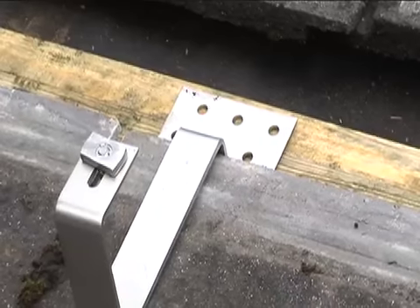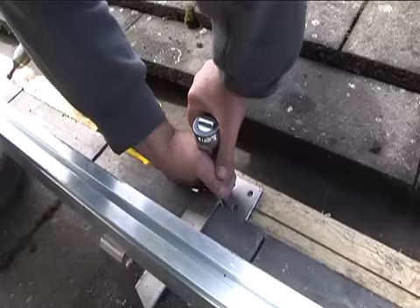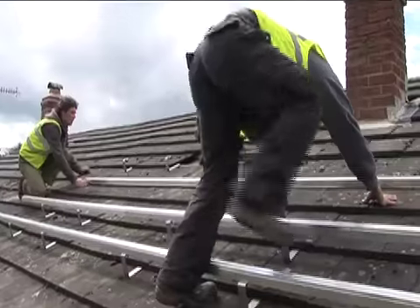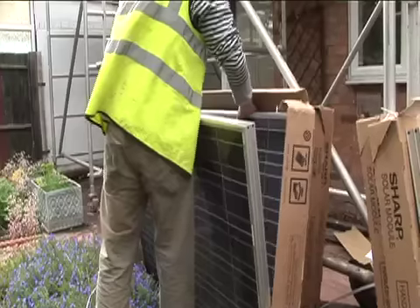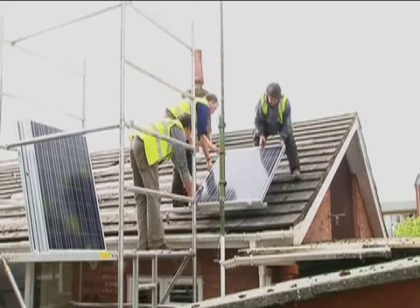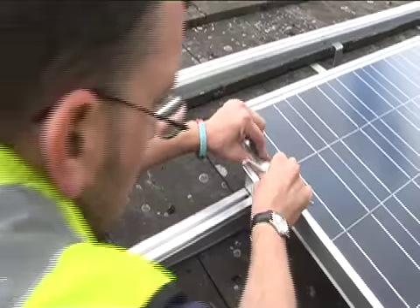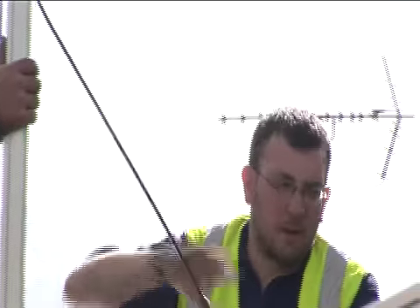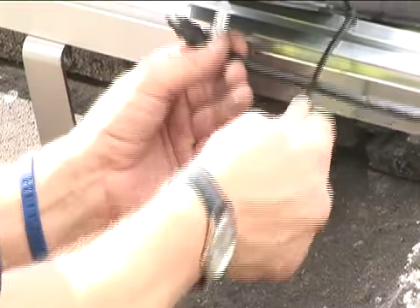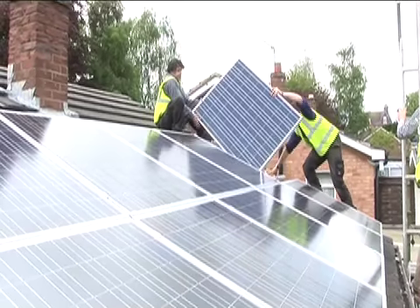Anchors are fixed into the structure of the roof, forming the basis of the mounting system to which the solar panels are attached. Parallel aluminium rails are connected to the roof anchors, and it is these rails which will support the solar panels. The delicate solar panels are then removed from their protective packaging and manoeuvred into position. The panel is then fixed to the rail, and the next panel is ready to be moved into position. The electrical connections are made between the panels forming strings, enabling large currents to be induced in the solar circuit. These strings are then joined together into what is known as the solar array.